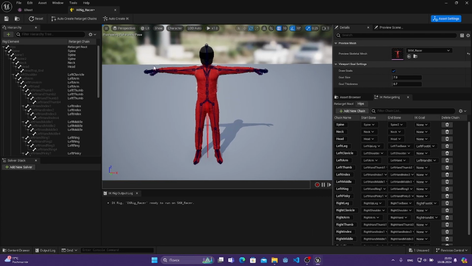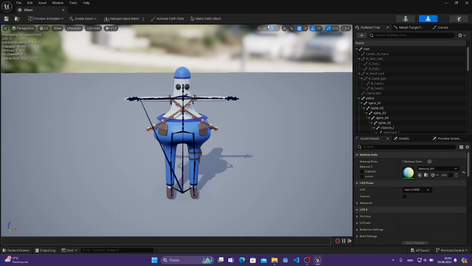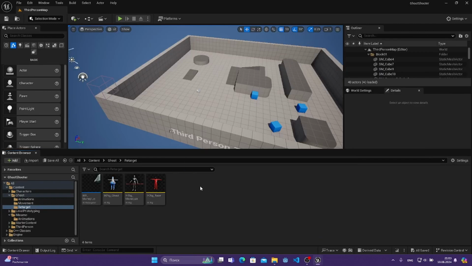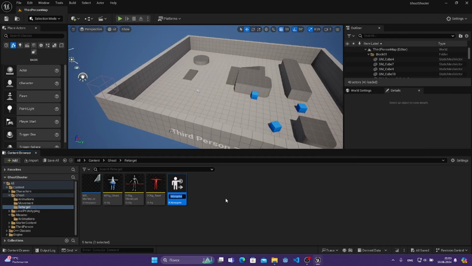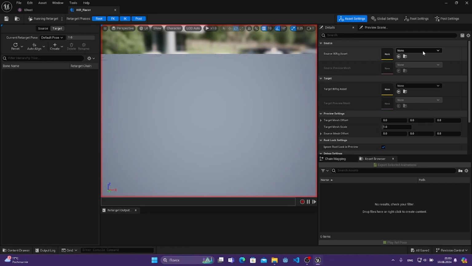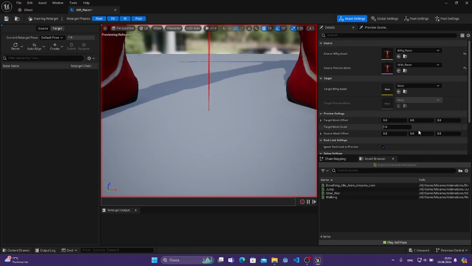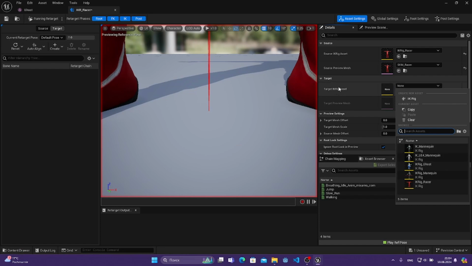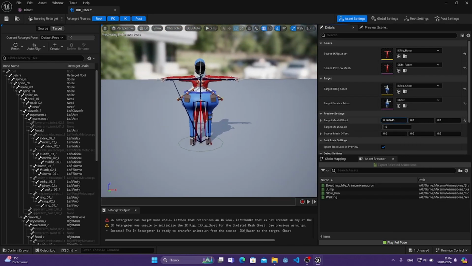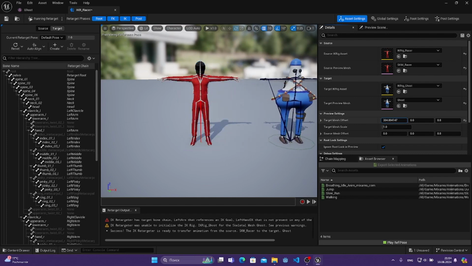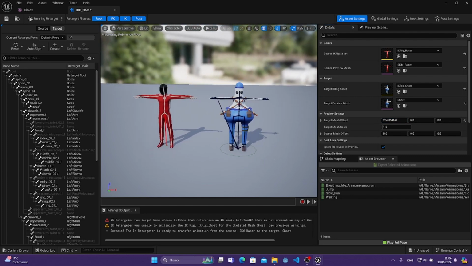You can just copy all the chains that I have right here, as you see. Okay, so now you can select and close it, save and close it, and let's create animation retargeting, IK retargeter. Let's name it IK Air Racer. Okay, select as the source our racer and as the target ghost. Change target mesh offset like that.